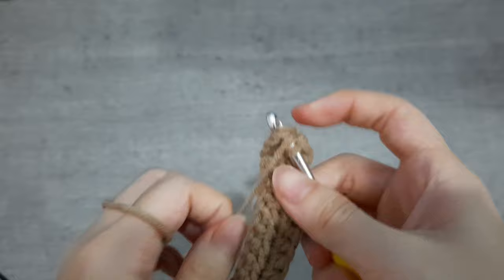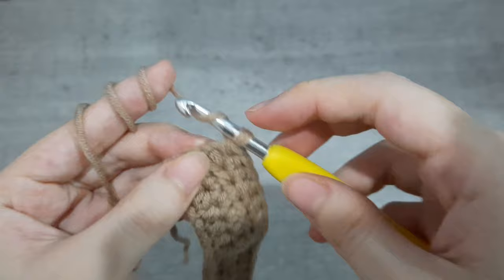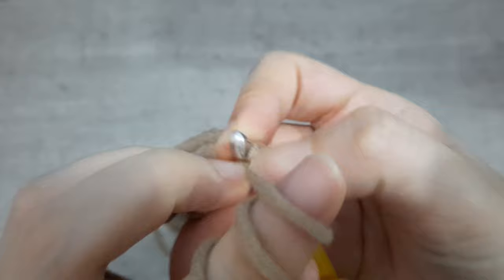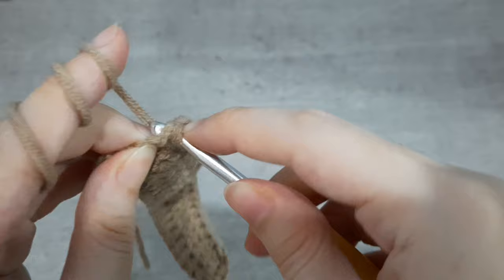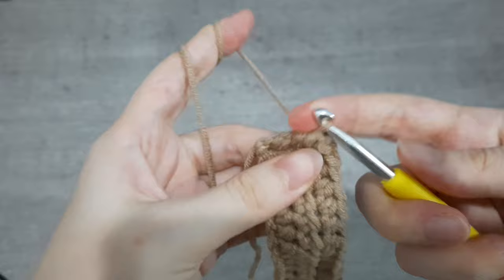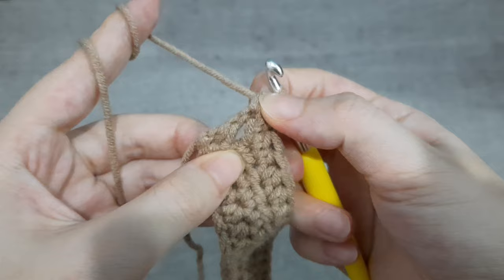Okay, here's another one of me attempting to show you clearly, which I still didn't pull off. I'm trying to show you that last stitch. It's just really hard to do it under the camera. So I'm just going to show you how it looks after you did that final stitch. The side of it will be a straight line. If you don't do this last stitch, your half double crochet square will decrease one stitch every row. I don't know if what I said actually makes any sense, but maybe the video speaks for itself.